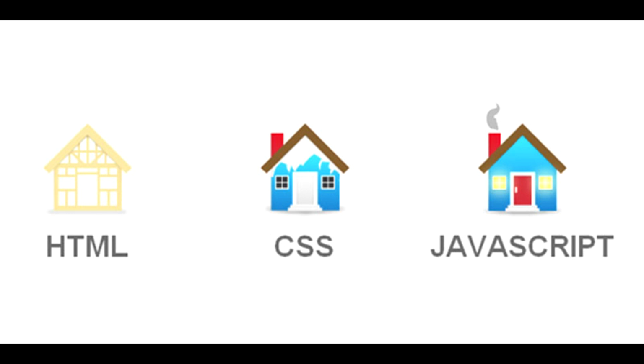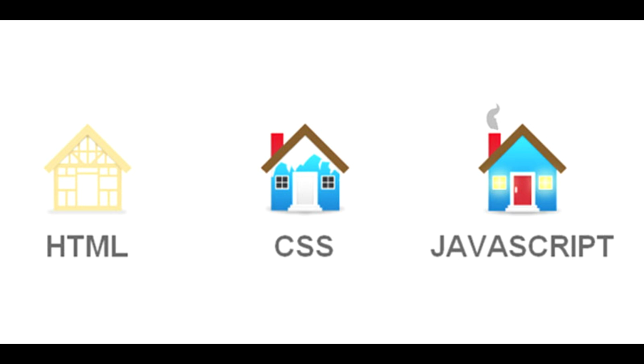CSS is appearance and layout. We decide what color the walls should be, where the door should be, where the windows should be, how big they should be. Our house is taking shape, in fact it can already be used for something. You can even show it off. Look what kind of house I have, but it still lacks the essential functions.